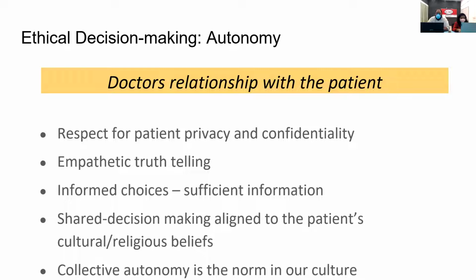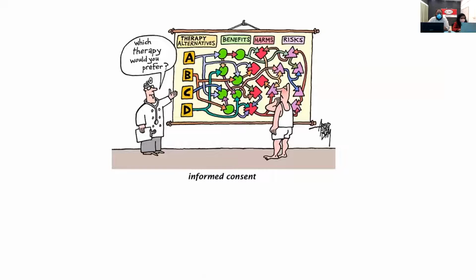In foreign countries, the patient has autonomy. But in our country, we have a collective autonomy, where the decision is usually made along with our family members also. As I mentioned in the picture, the doctor is giving the patient multiple options, but the patient stands confused. So for every informed consent, the patient should be explained all the choices clearly, so that he is able to make a decision.